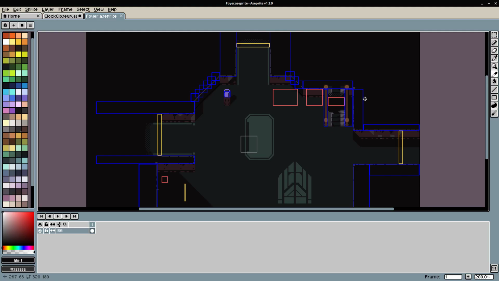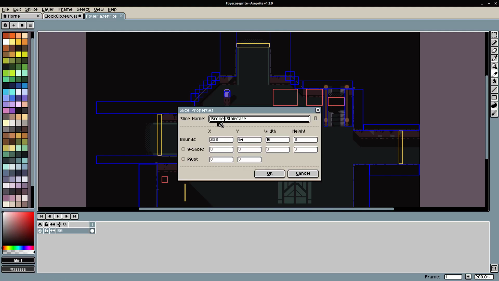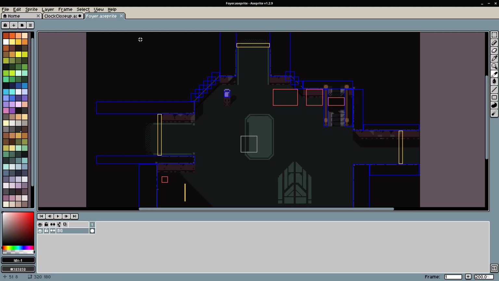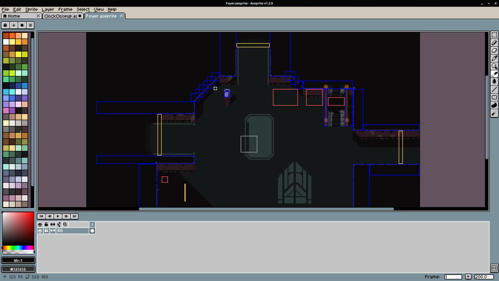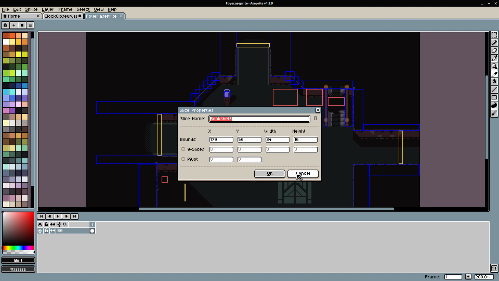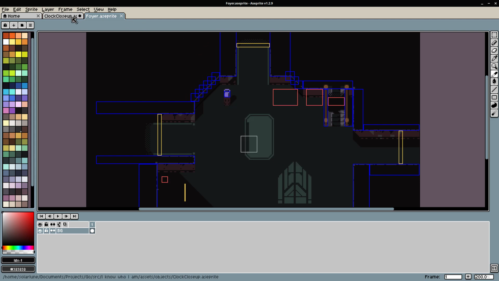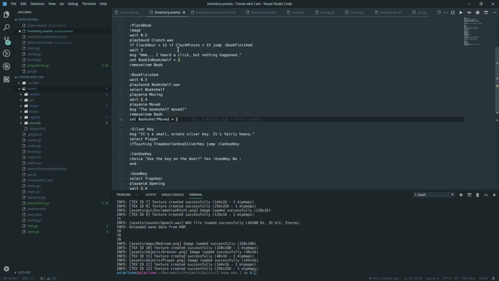So I have to come back to that and figure out how to move something that doesn't have a sprite file to load. But overall, for moving things that are external sprites, that are basically objects, like a bookshelf or the trapdoor or whatever, you can move it around and it'll work fine.